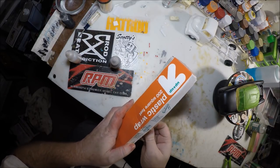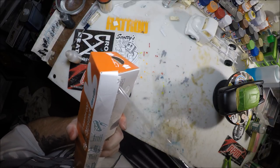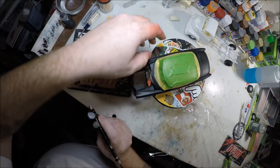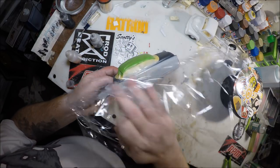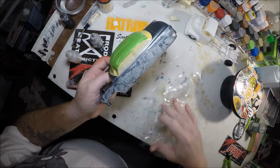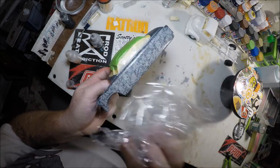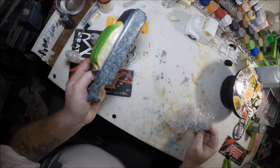I've got my booth going, my spray booth, and the airbrush is all ready to go. I'll spray this in my booth and be right back when I start sticking the plastic to it so you can see what's going on. So there you go — we have the silver sprayed on it, and then we're just going to lay the plastic right down on it. Don't be shy with the stuff. You peel it off, you can wad it up in your hand and just dab it on to get an even more effect. Just like that — now you can let that dry.